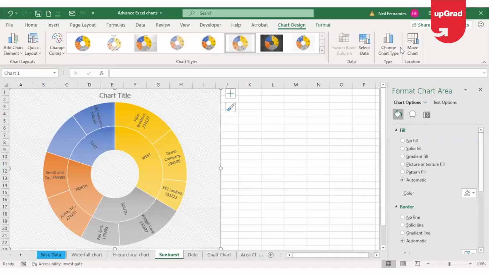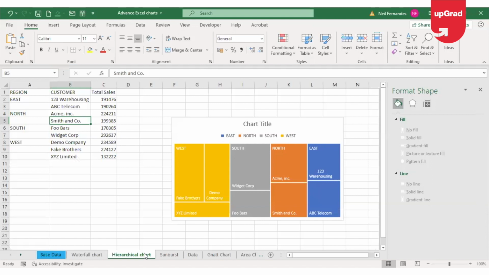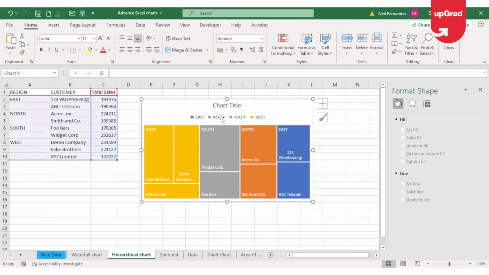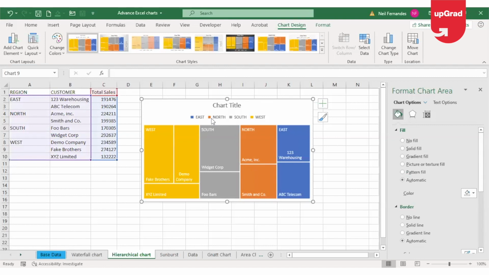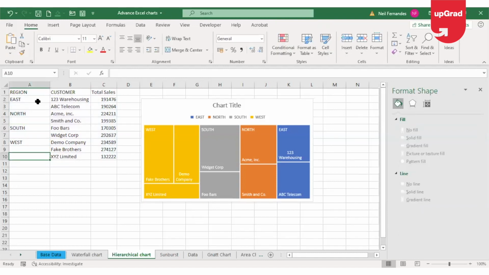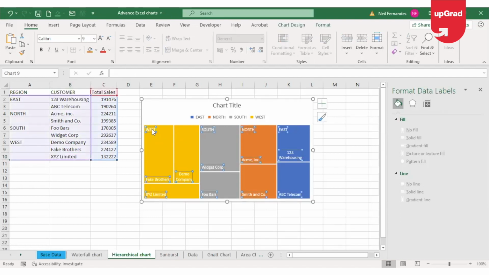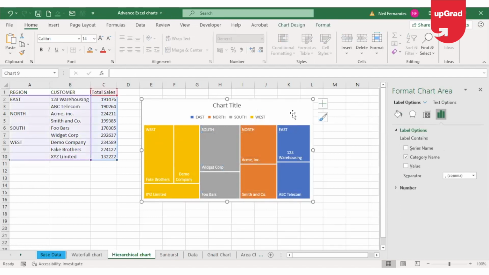Now that you have already seen the difference between the Sunburst and the TreeMap chart, I'm going to come back to the TreeMap chart and show you a couple more things that you can do with it. While you can easily see, like I already mentioned, that if you have only one branch, it would be simpler to read in the TreeMap chart. You can also format the TreeMap chart in order to show your information in a better way.